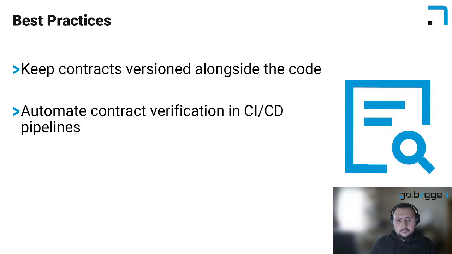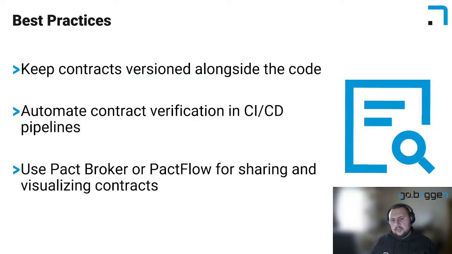So please do that. For example, use the Pact Broker or PactFlow for sharing and visualization of contracts. That is software that you can use to actually show people what you're doing instead of having this weird JSON mumbo jumbo. Pact Broker and PactFlow actually do some visualization magic for you. I can highly recommend those. Give that a check. You can just Google that and you will easily find the software there. So you might want to give that a look if you are going to approach the situation of using contract testing.